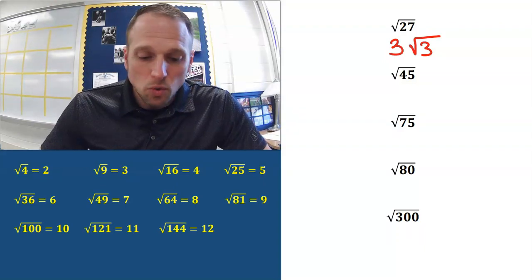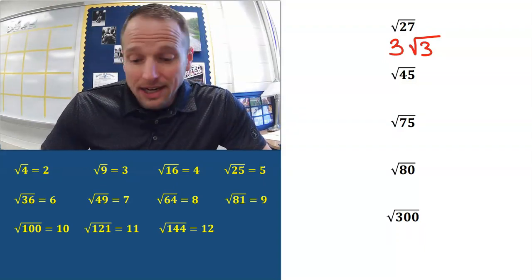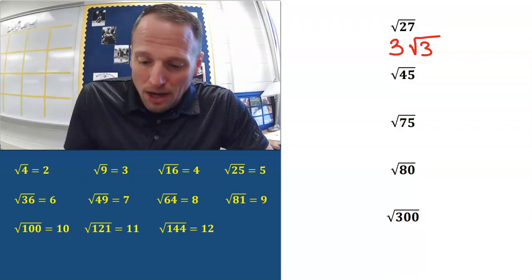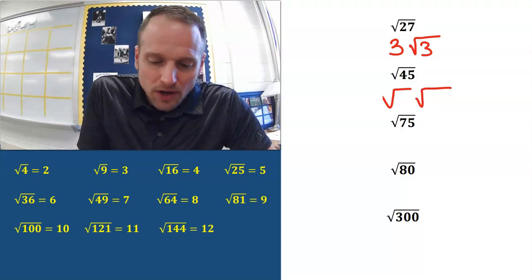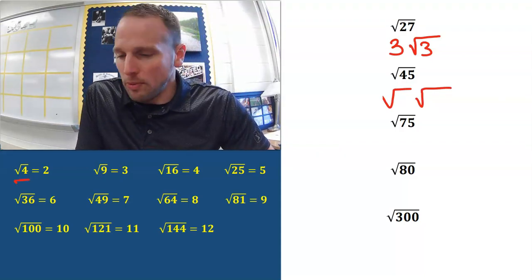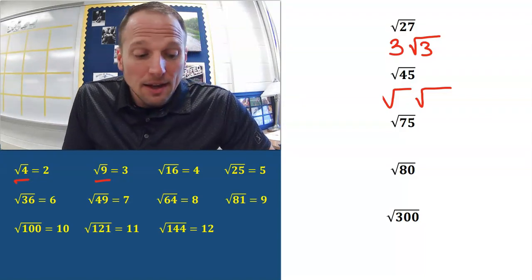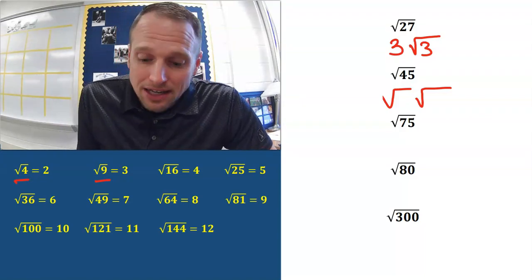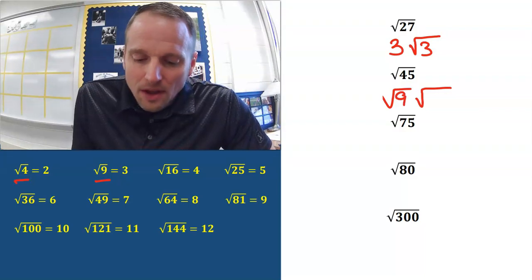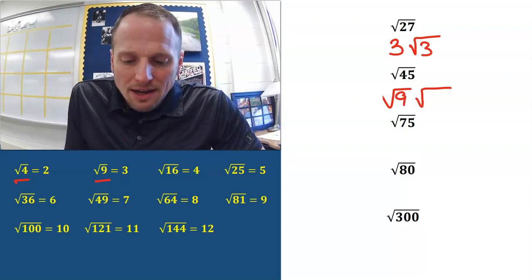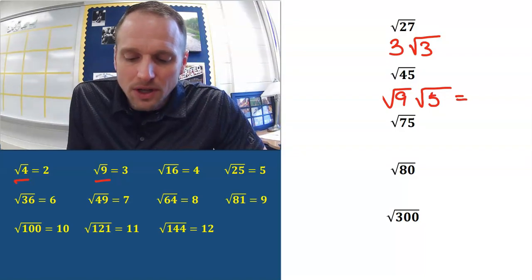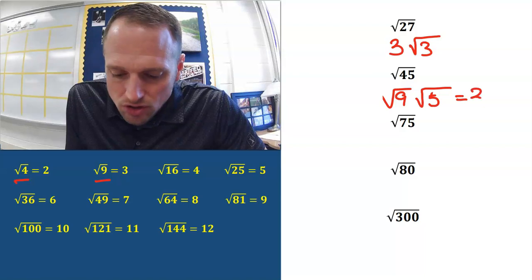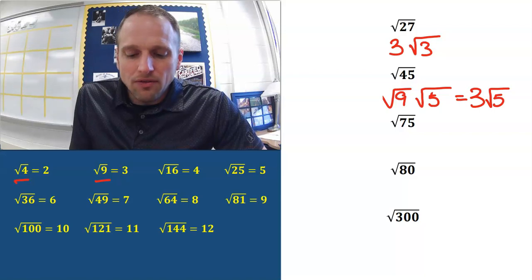Let's look at the square root of 45. Once again, I need to figure out what I can divide 45 by. Two factors, and the first one has to be a perfect square. So can I divide 45 by 4? Nope. Can I divide 45 by 9? Yeah, actually. So if I put 9 in here, 9 times what is 45? 9 times 5 is 45. So what is this going to be? The square root of 9 is just 3, so this is just going to be 3 root 5.